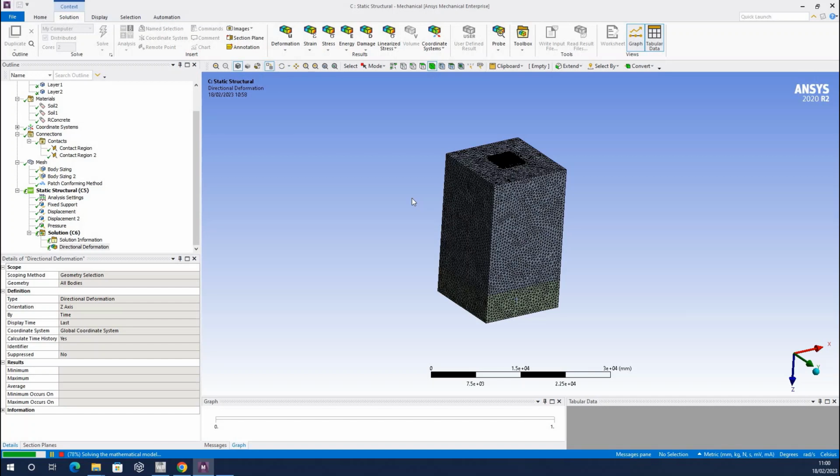In a few seconds, in this case, because the problem is not too complex, the software will be able to resolve this problem in terms of displacements in the first place, and will show us the deformation in the Z direction, which is the solution I have chosen to show in the first instance.